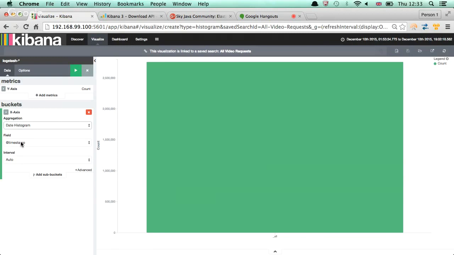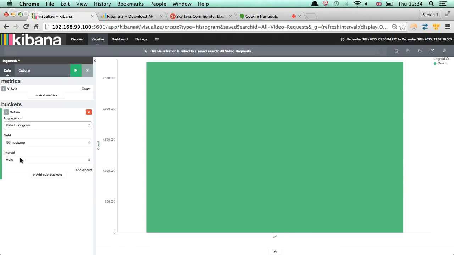We can pick the Elasticsearch field that we want to use as our timestamp. Now, generally, you'll only have one timestamp associated with a particular log message, and that will be the time the message was generated by the application, actually written into the log. But if you're doing some sort of time-critical application and you want to know, for example, the time that a particular operation committed, you could also log that as a timestamp in a separate field, and you could draw a dashboard using that extra field as the basis for your date histogram.